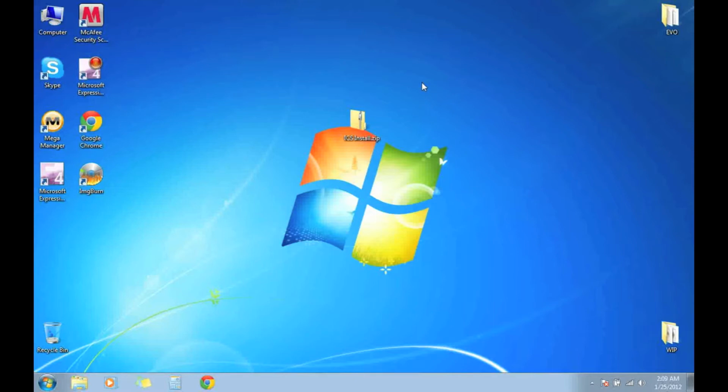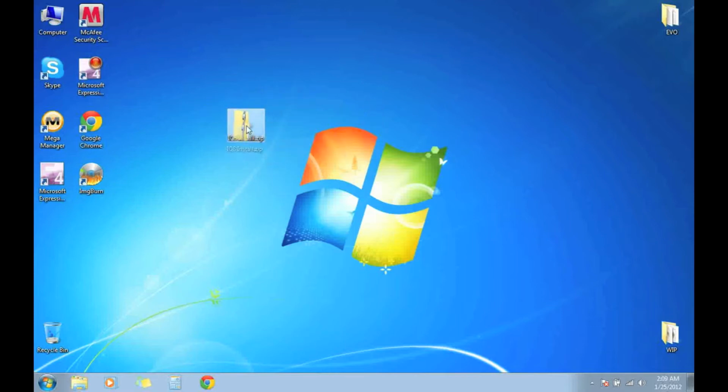So the first thing I want you to do is go to the link in the description. Be sure to download the file, and when you copy and paste the link in your address bar, make sure you click on free download. There should be a gauge, and below the gauge it'll say free download. Click that and download the ICS install.zip.